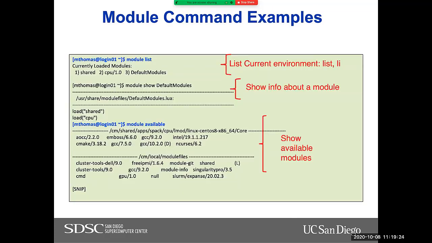So here's an example of using module. You can list the modules. That's normal. You can get information about a module. And this shows the default I got when I logged on one day, at one time when I was in the environment. You can look at modules available. And because I know about CPU, I can load these in, and then it would give me some information. I snipped it because it's longer. Whenever you see snip in my slides, that means there was more information than I could fit onto a slide.